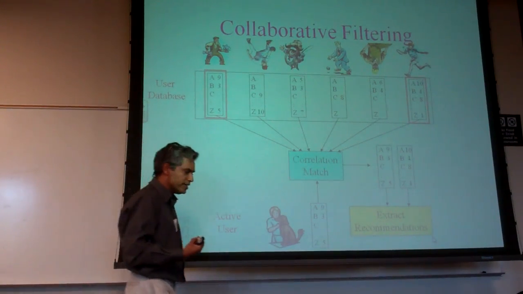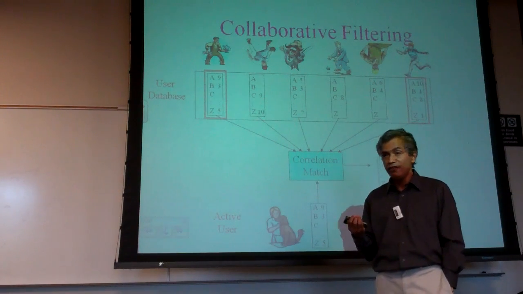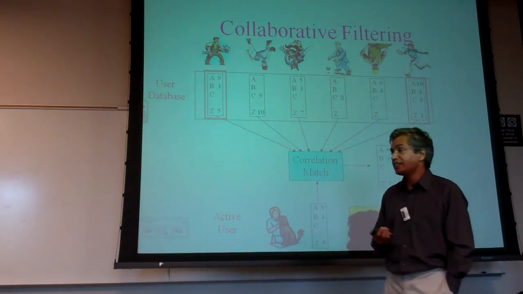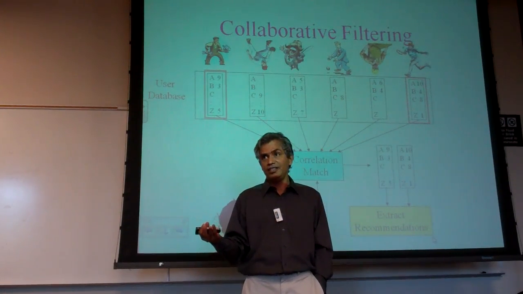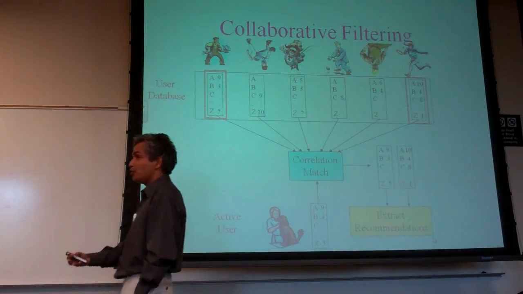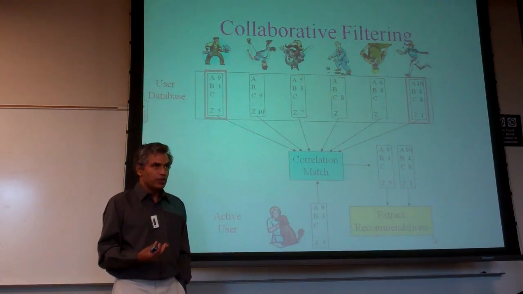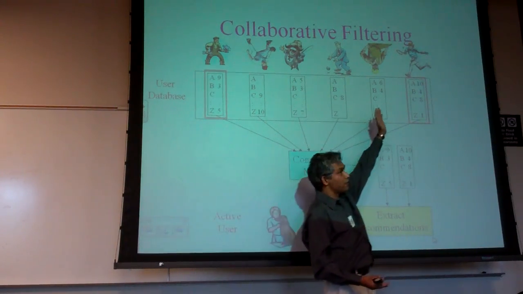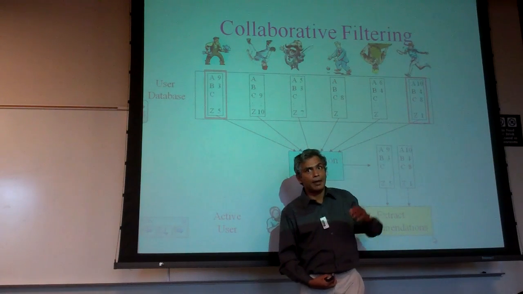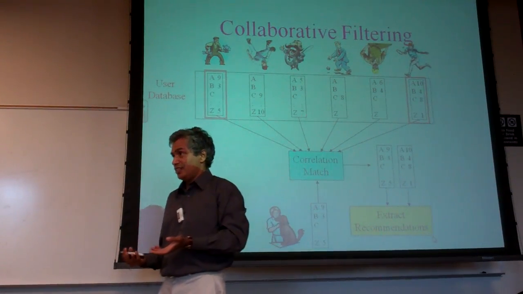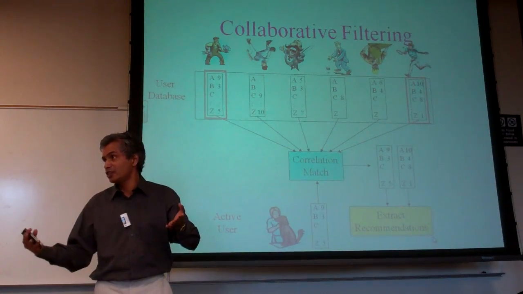And this is exactly what we did in finding association clusters for the words. When we found that computer is connected to science, it's not really the case that computer is equal to science. It's just that every document which had computer also happened to have science. Okay, so here basically in collaborative filtering, you can think of users as the documents and items as the words. And everything you know about co-occurrence analysis can be done here again. Okay, so I just get to do it again once more.